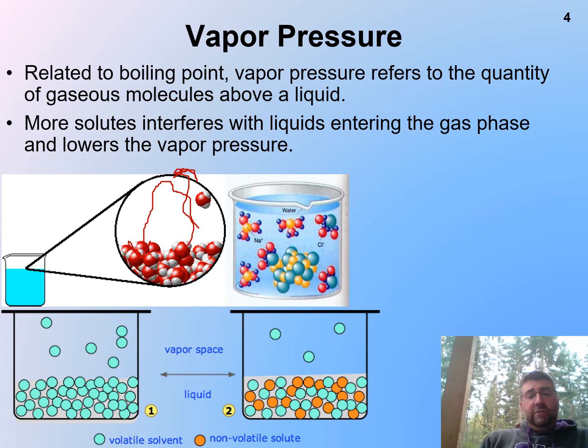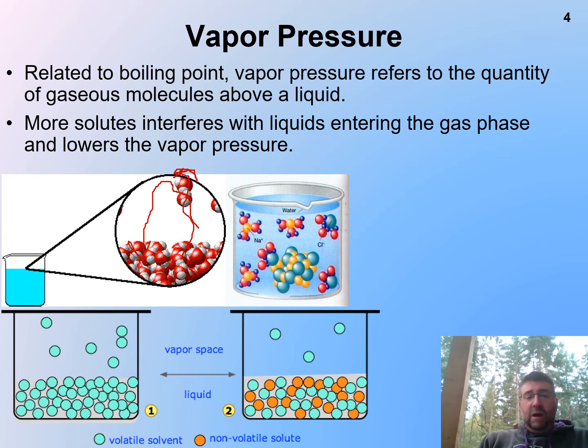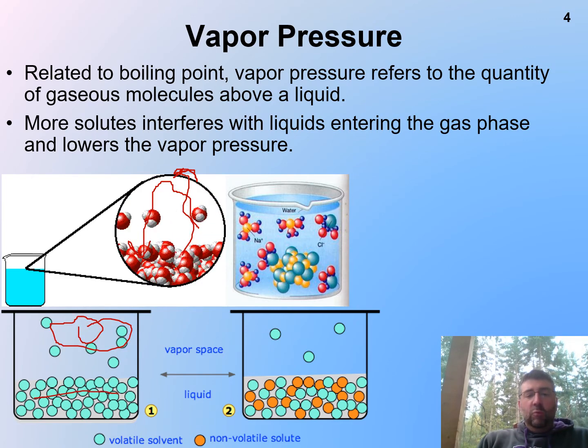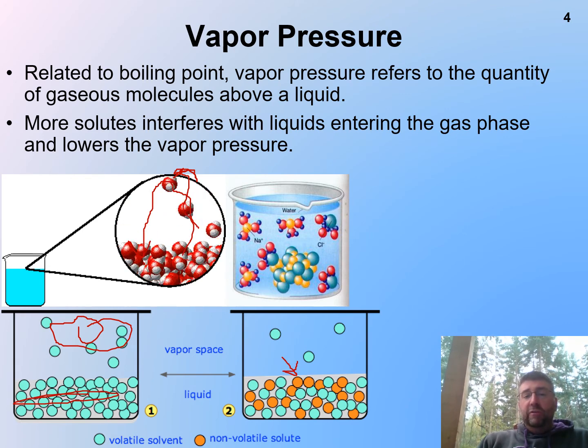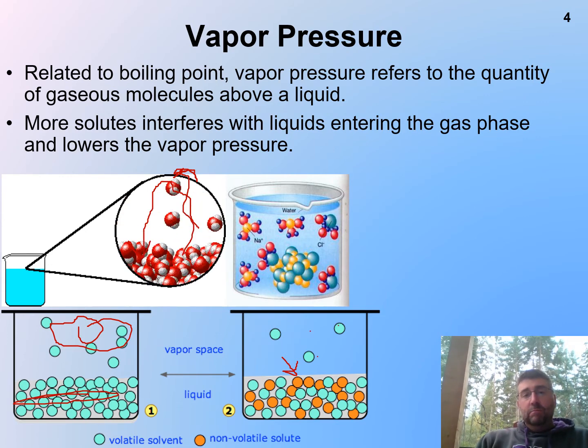So this is just a diagram showing what we would say is the vapor pressure, the number of vapor molecules. In this first phase right here, it's just the pure substance, and you can see the quantity of vapor up in this area relative to the liquid. When we add that solute in there, and that interacts with the water, it reduces how many of these molecules are able to stay in that vapor phase.